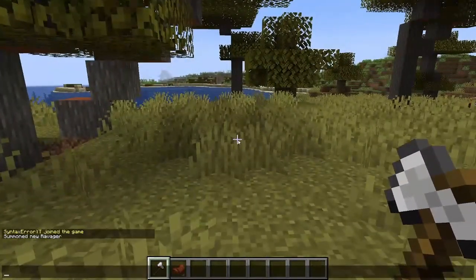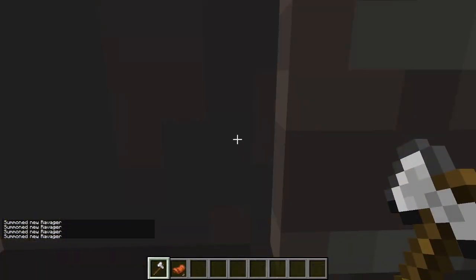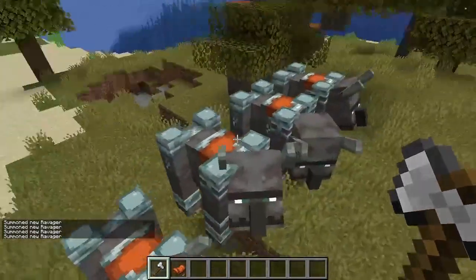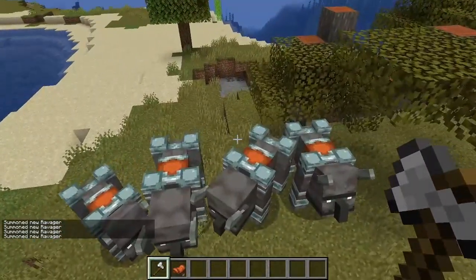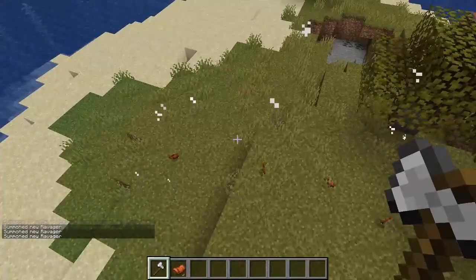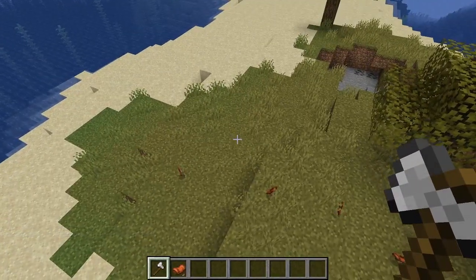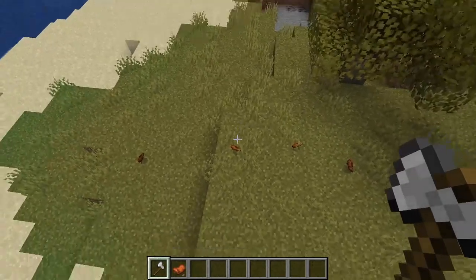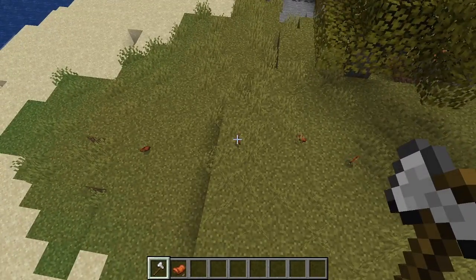Now if we summon a bit more, and we fly all the way here, and if we right click, it will hit all of the mobs in a 12 block radius, and you will strike them with lightning and deal custom damage to them as well. So with it all said, let's get straight into the coding then.